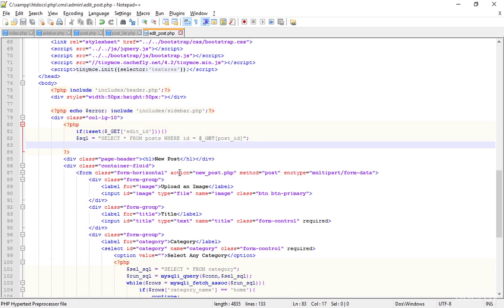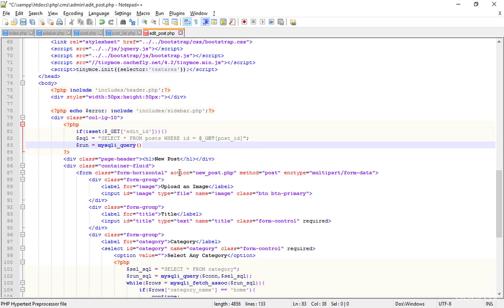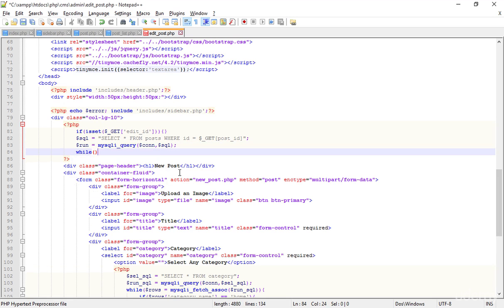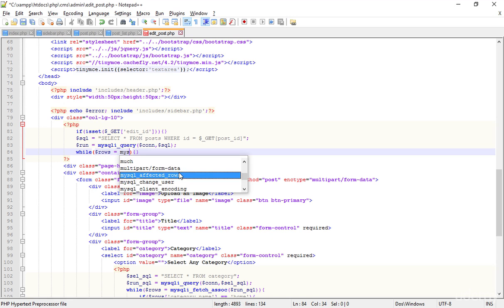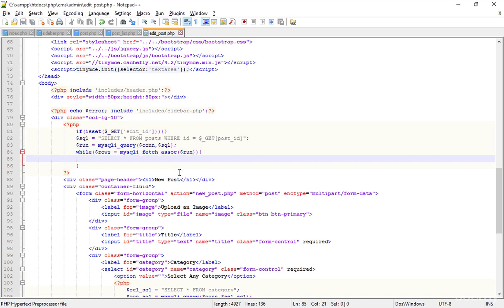Press enter and type $run equal to mysqli_query, then $conn and $sql. Save that, press enter on a while loop, and here the rows equal to mysqli_fetch_assoc, and then cover that and type $run. In here just do all other things.